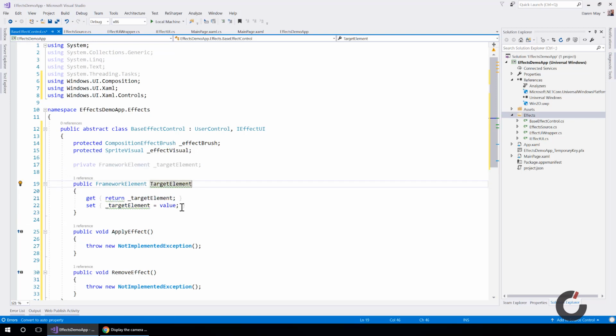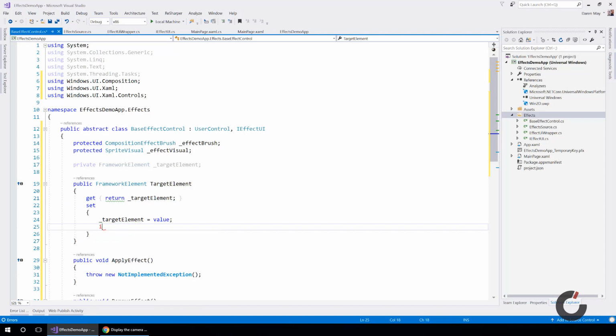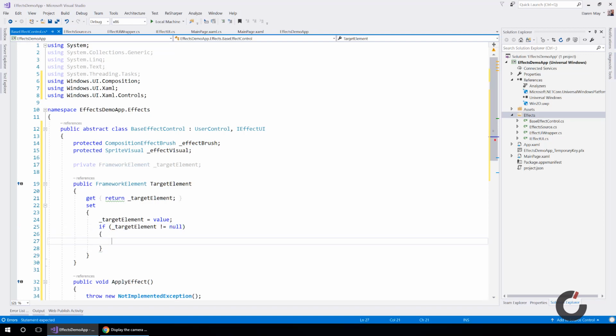The reason for that is I want to hook into the SizeChanged event whenever we change this target element. So we're going to assign that, and if the target element is not equal to null, I want to attach to SizeChanged.